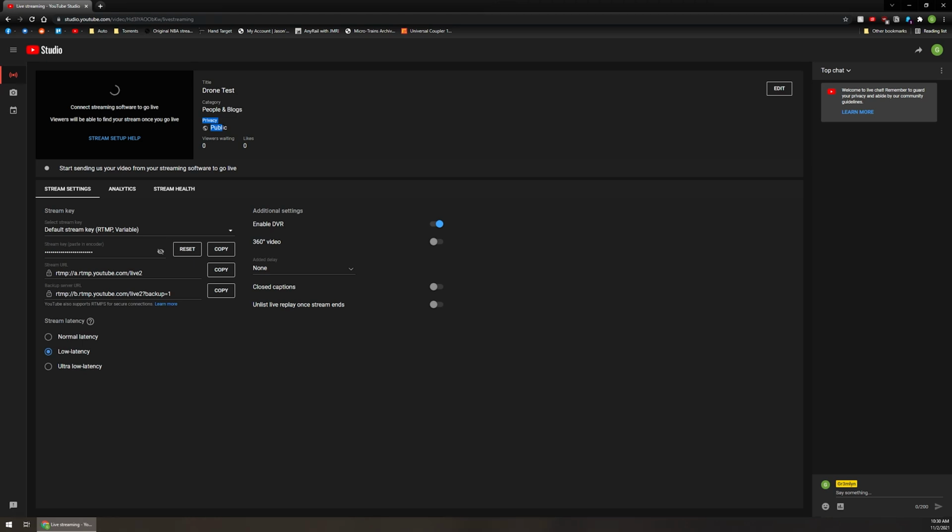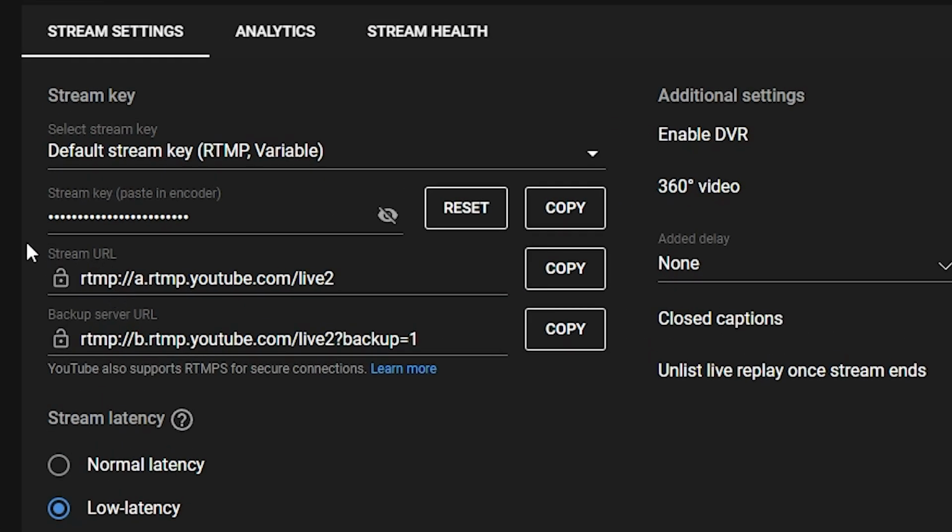Now, what we're really paying attention to is right in this area here, right underneath your box, right underneath stream settings. You're going to want to look for your stream URL. This is the RTMP server that we're going to need. Not only that, but you're also going to need the stream key right in here. I'm going to go ahead and show you mine because I'm going to reset it. I'm not going to be using that stream key long term, but you don't want to share your stream key, because if somebody has both of this information, they can stream to your channel unless you hit the reset and get a new stream key.